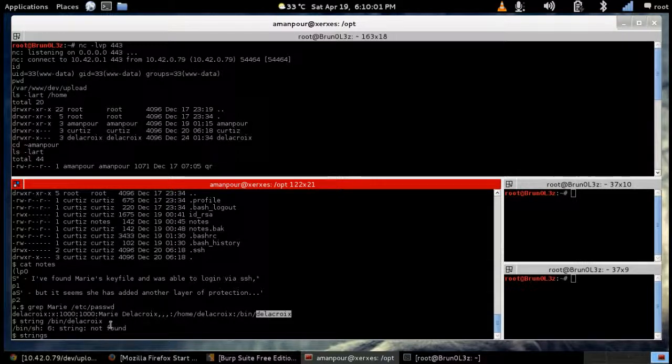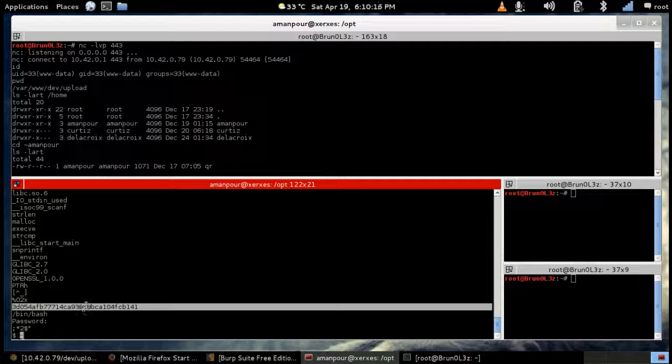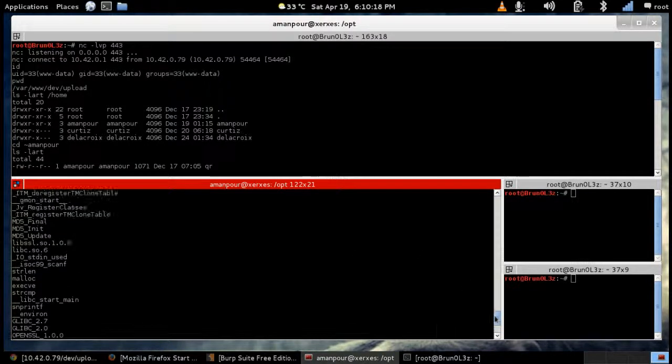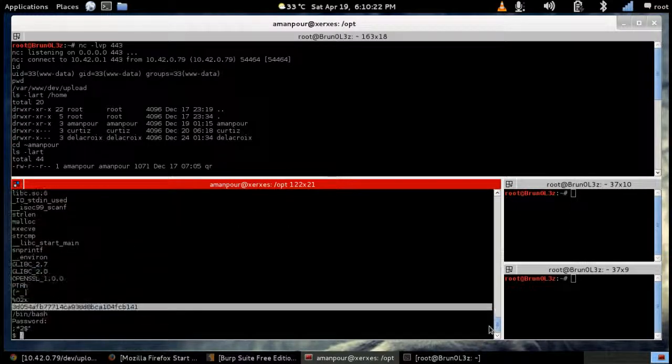I think I omitted an S. All right. So here we have a very good clue of who Delacroix is, and her password is Marie. We have her password and everything. So what stops you now from creating your own reverse shell, your own payload?